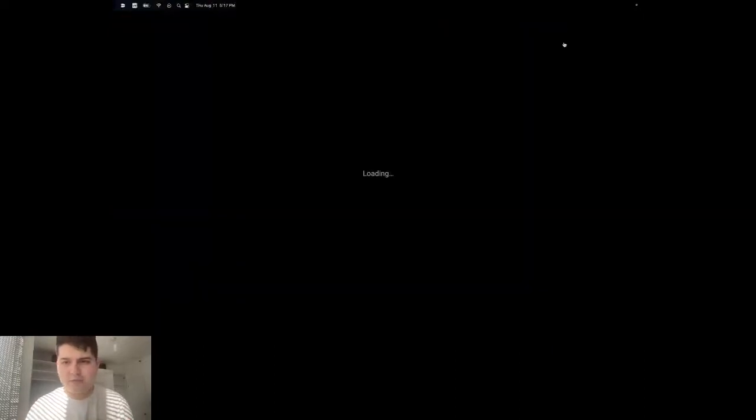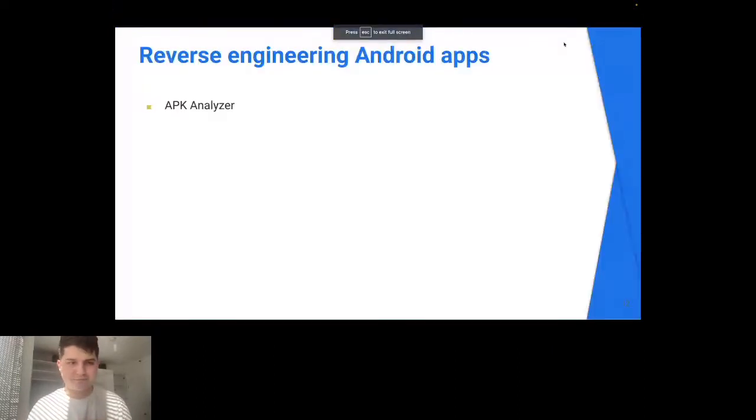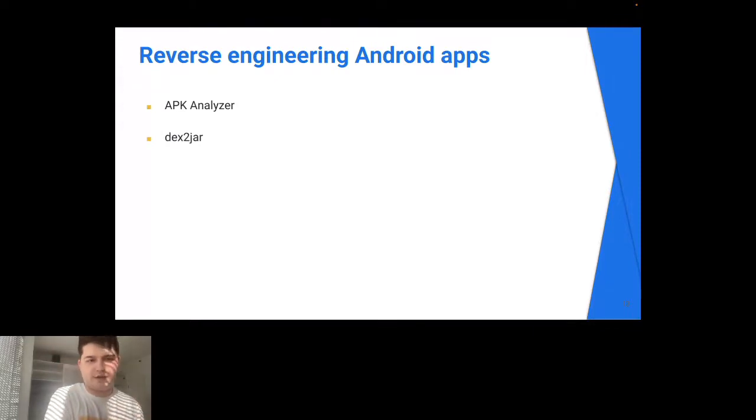To do that, we have a bunch of tools. First, we have the APK Analyzer, which is a default tool provided by Android Studio. We will now see how it works. Then we have dex2jar, which allows us to decompile DEX files into JAR files. Once we have those JAR files, we can use another application called JD-GUI to decompile them and see the source code that was written, well, almost written.